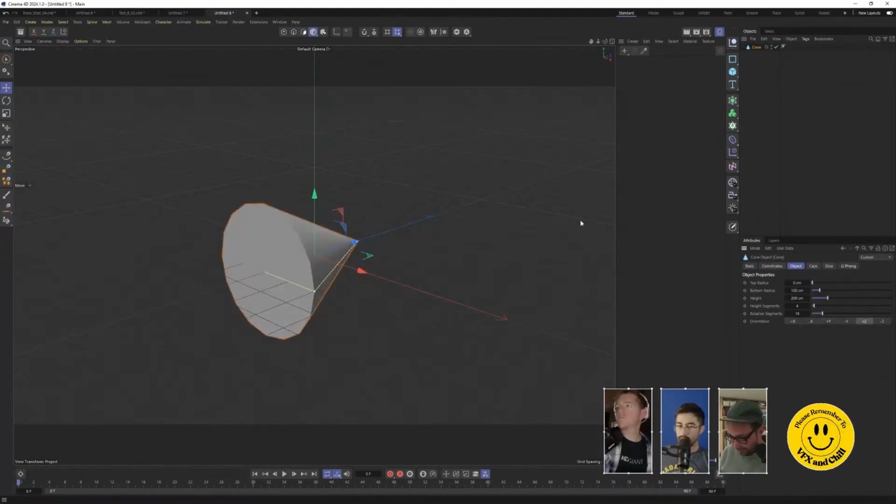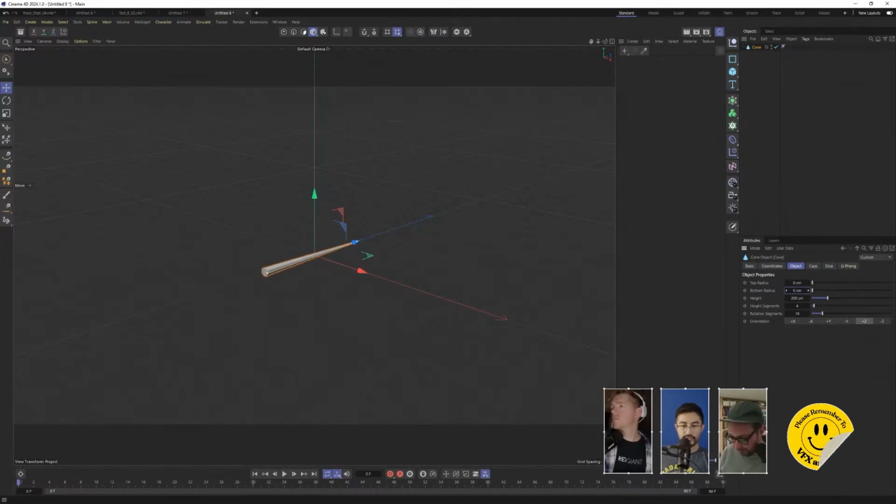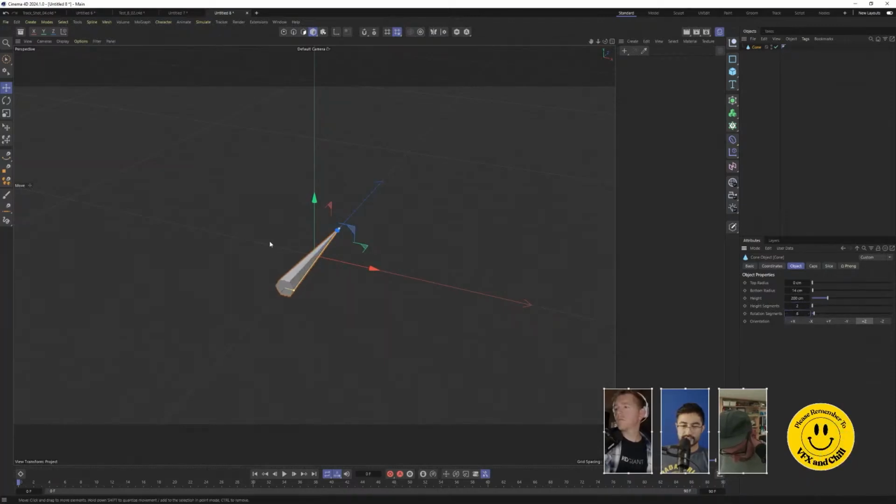And you'll see why we do that later. Let's keep the top radius at 0. We'll put the bottom radius to something a little bit more spiky, like that. And then I want this to be kind of low poly. So let's just say 2 height segments and maybe 6 rotation.